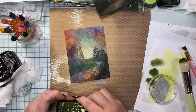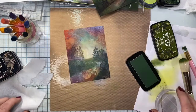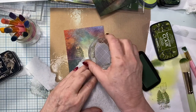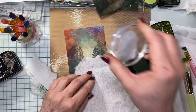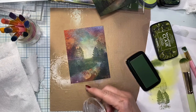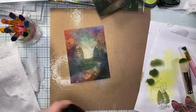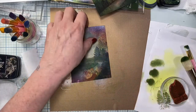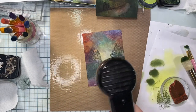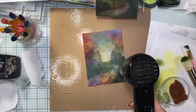I stamp with the Shady Lane and stamp off for the secondary impression, so it looks like those trees are farther away. I want another tree off to the side, further in the distance. Then I put away my ink and want to get everything nice and dry because I'm going to be working with my pastel pencils. I want it heat-set because they act really funny over wet ink - trust me, I've learned.